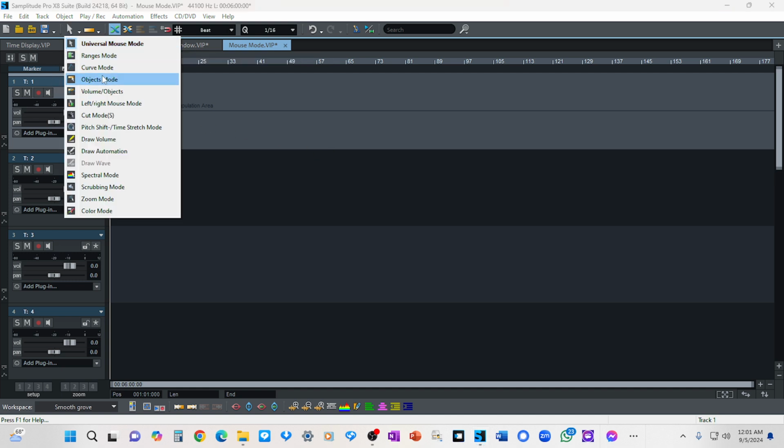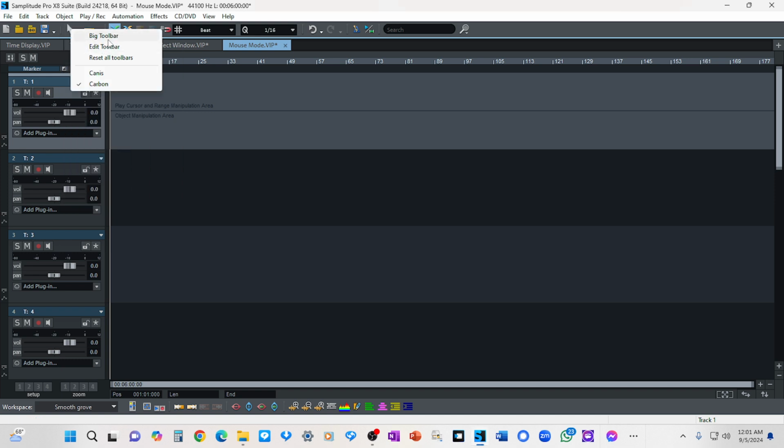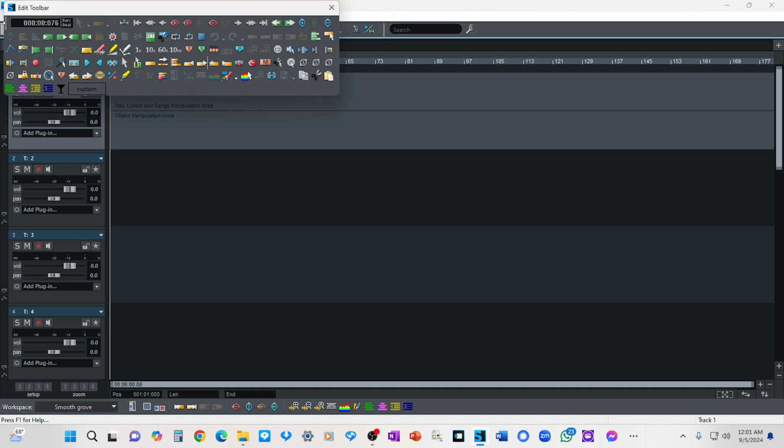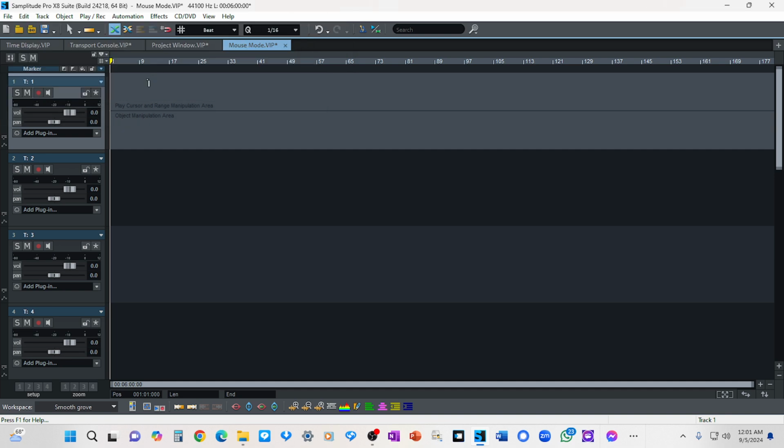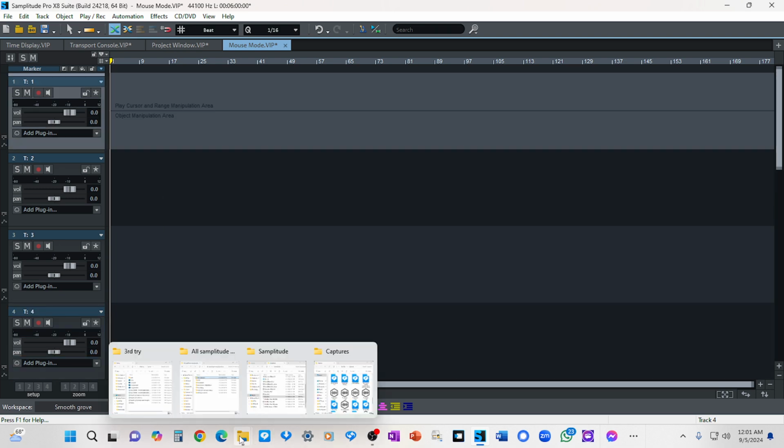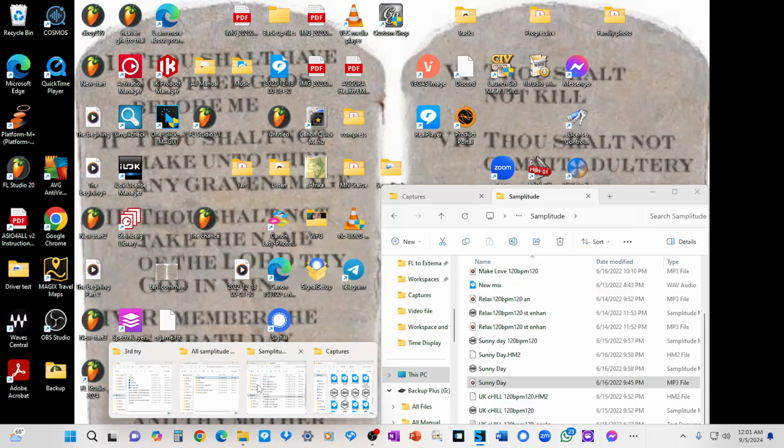So with that being said, we're just going to touch base. This is the mouse mode. You've got various different functions here in the mouse mode. If you right click it, you can go to edit the toolbar, or you can go to big toolbar, which makes it bigger. And then you can go to edit toolbar, which brings you to this screen here. We did all that. We got to custom, how we can add our own. We added this and so forth. So we're just going to go through the major mouse modes that might help us work faster. Okay, with that being said, let's go ahead and get at it.